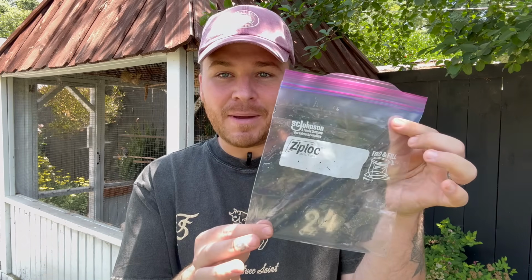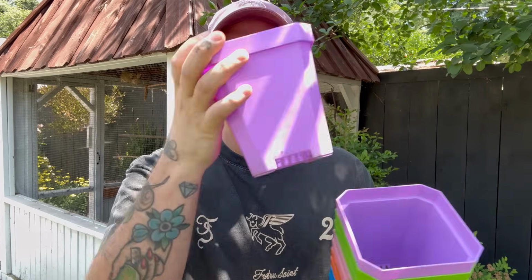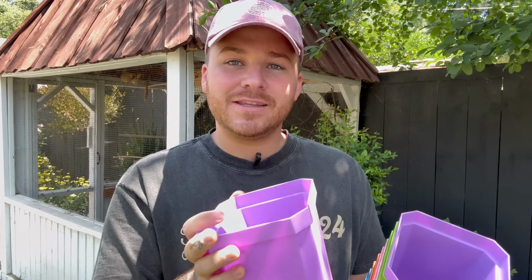So the only things that you are going to need to do this is a Ziploc baggie with a little bit of water in it. You're going to need some pruners, and then you also need seed trays. These are my favorite ones. These are from Bootstrap Farmer. They come in an array of colors. I specifically, when propagating, like to use these really large ones, something big, because I'm going to put multiple pieces of my propagation in one of these containers.